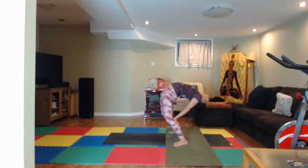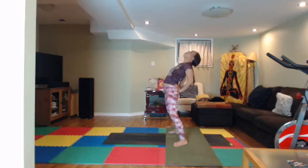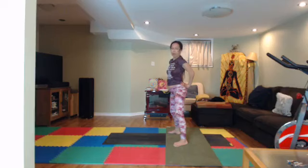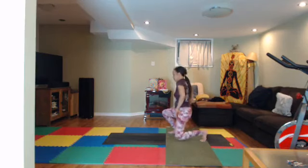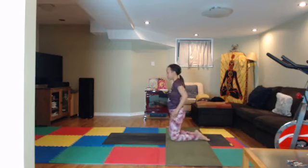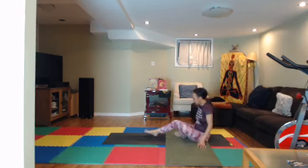Then move your hands back up the legs one at a time. Press into the seat. Push in and pull down at the same time. And come back up. Good. Now from here, come down onto your knees. Good, and then bring your seat down. Bring your legs forward.